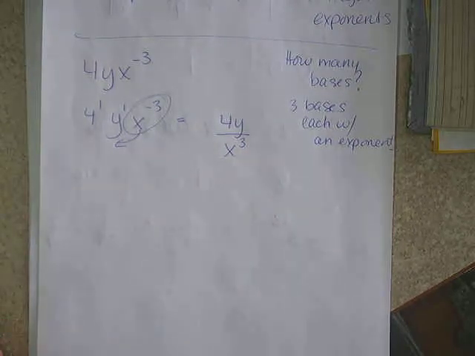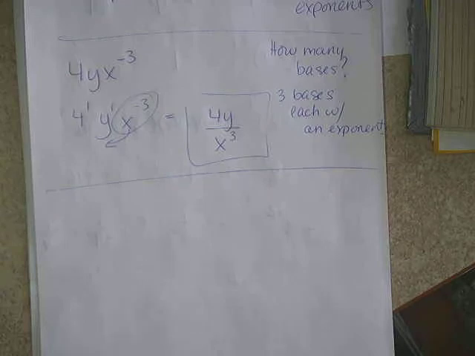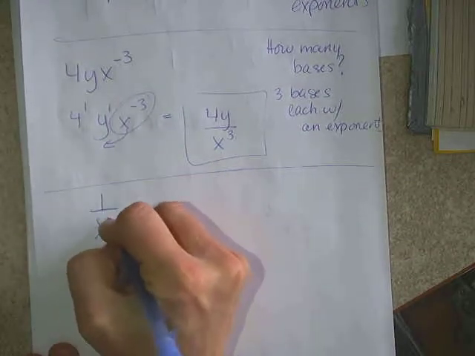Not negative 3 when it moves. The whole point of moving it is to get rid of the negative on the exponent. Think of it this way. We're upstairs. If I send a student out to Mr. Smith, they go down there, he does an attitude adjustment, they lose their negative attitude, hopefully. So the act of moving it from top to bottom or bottom to top gets rid of the negative on the exponent. But you only want to move the things that have the negative exponent. Okay, so this would be simplified.